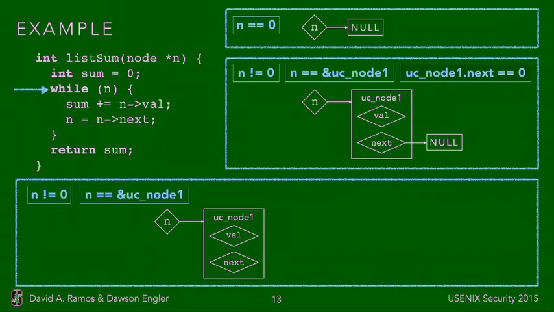So in the middle path here, where UC node 1.next is 0, we're effectively representing a linked list of length 1. And on that path, we'll break out of the while loop and return the current sum. On the other path, which we'll consider here, we enter the loop once again, where UC-node1.next is non-zero. We'll now dereference this pointer n. And since UC-node1.next is an unbound symbolic pointer, we once again allocate another new object that we'll refer to as UC-node2.